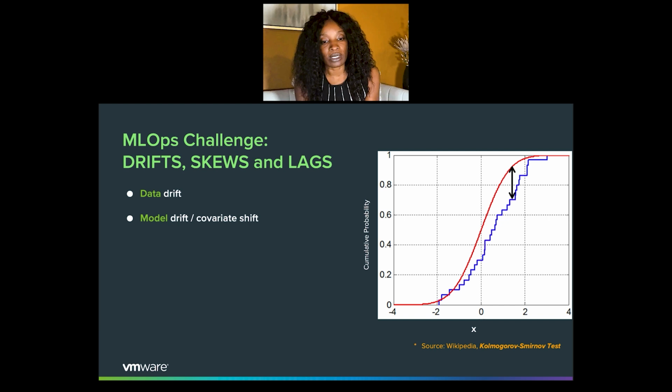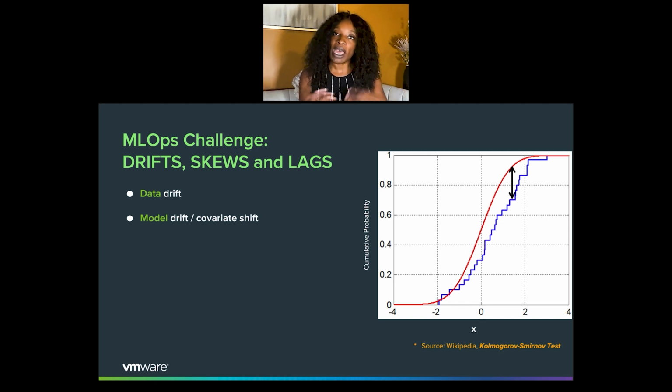Same thing applies to something called model drift or concept drift or covariate shift, where perhaps your data distribution has remained the same, but the patterns and behaviors related to that are what has shifted. So to use a COVID example again, perhaps you see a noticeable increase in negative sentiment with your airline customers, but it could be because there's an underlying shift in the behaviors associated with the data points that are there. In other words, perhaps there are new variables that you never had to account for before that now you should account for to have a good predictive model.